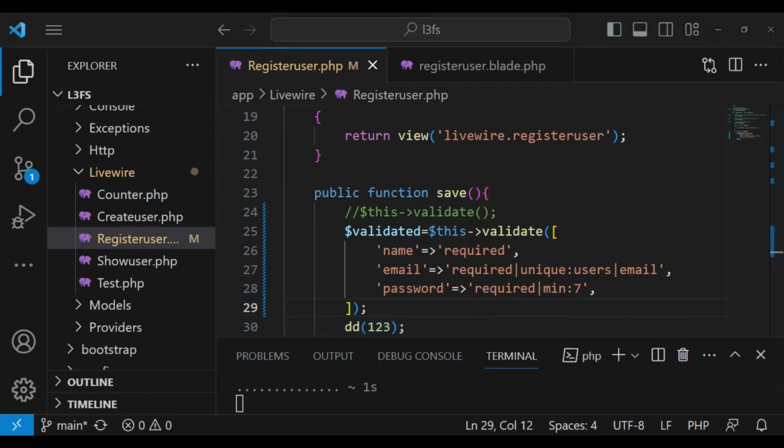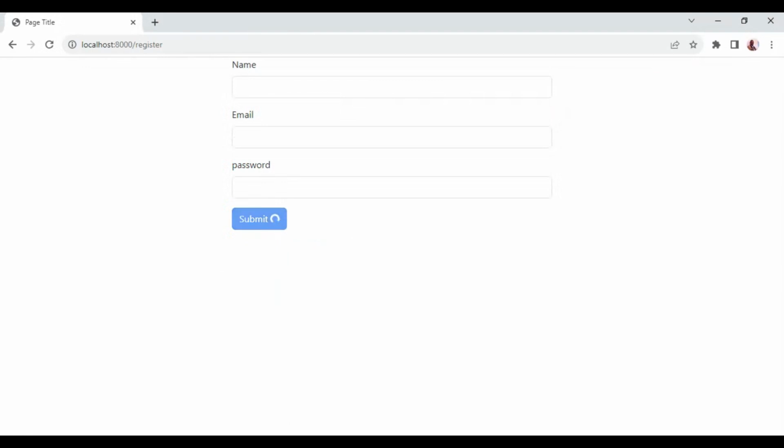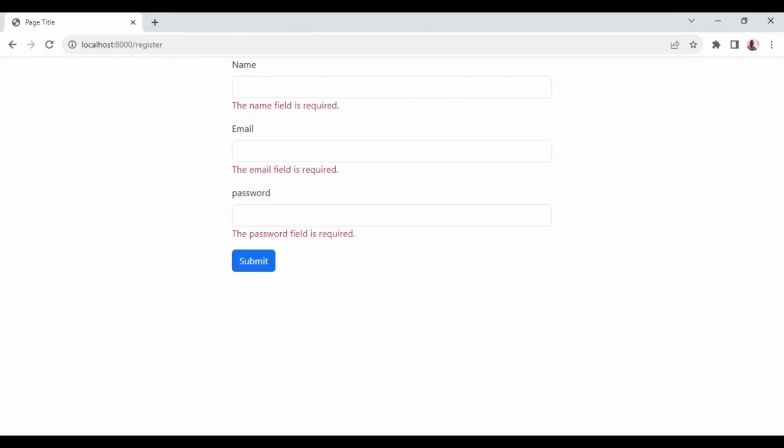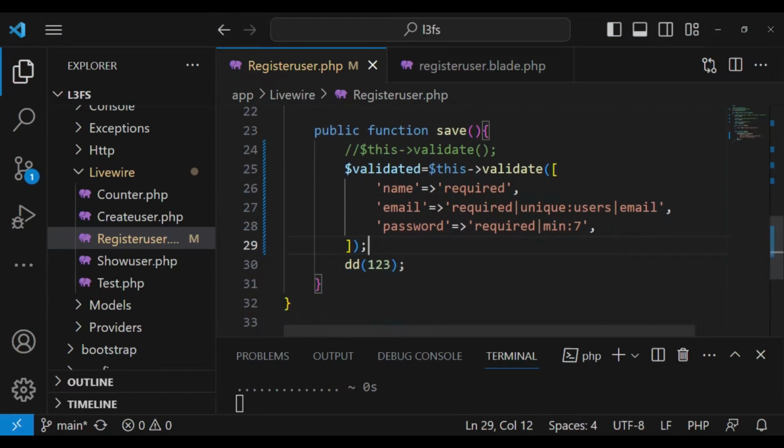Also, this one will do our validation. I would like to attempt and see if it works. So you click there, and you can see it's still being validated. I can even refresh and attempt to click on it. You can see it's still working. So it is very okay for you to validate in this fashion. I would like us to look at another method in which we can validate.